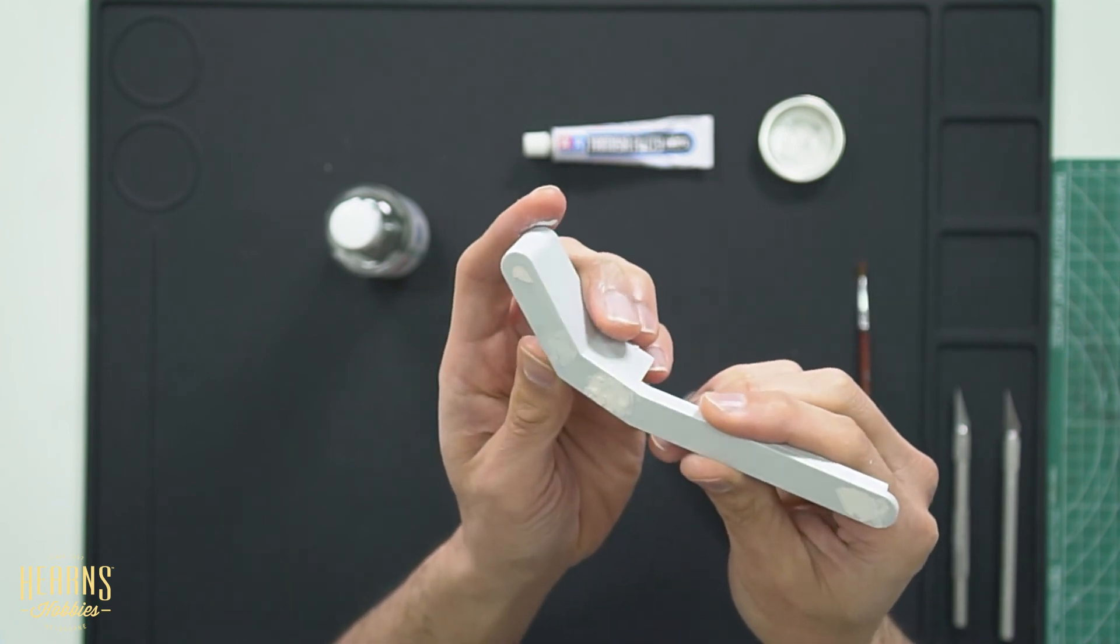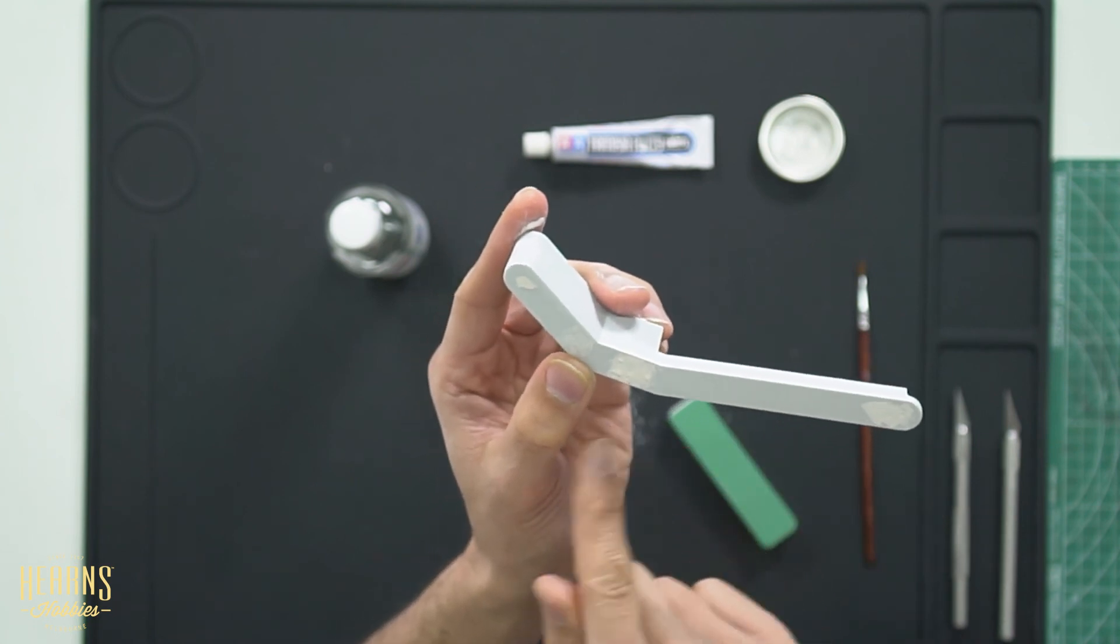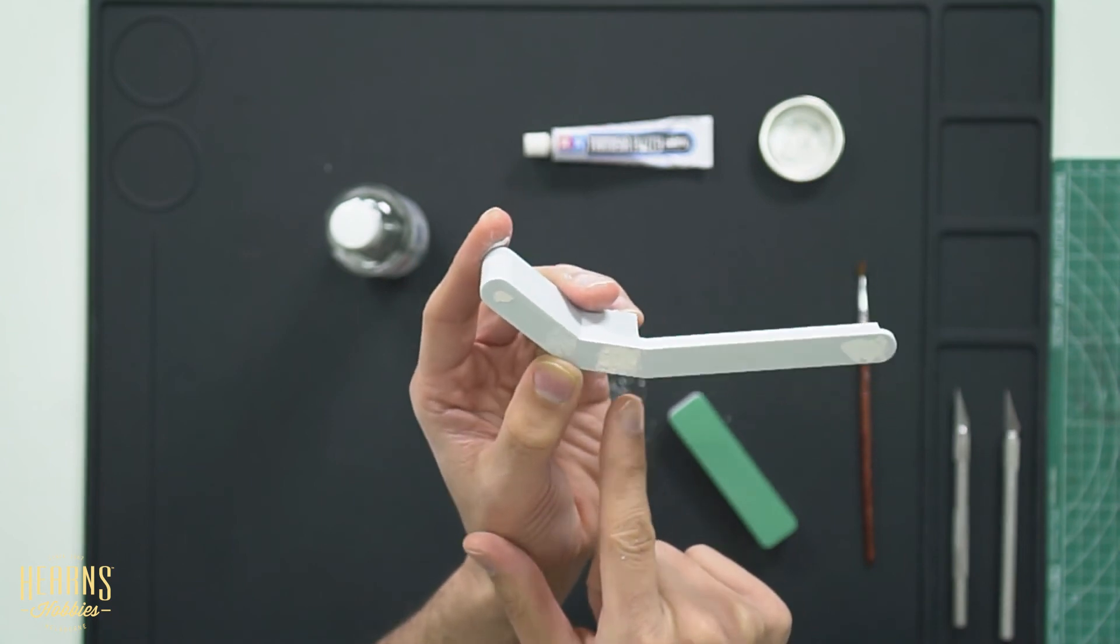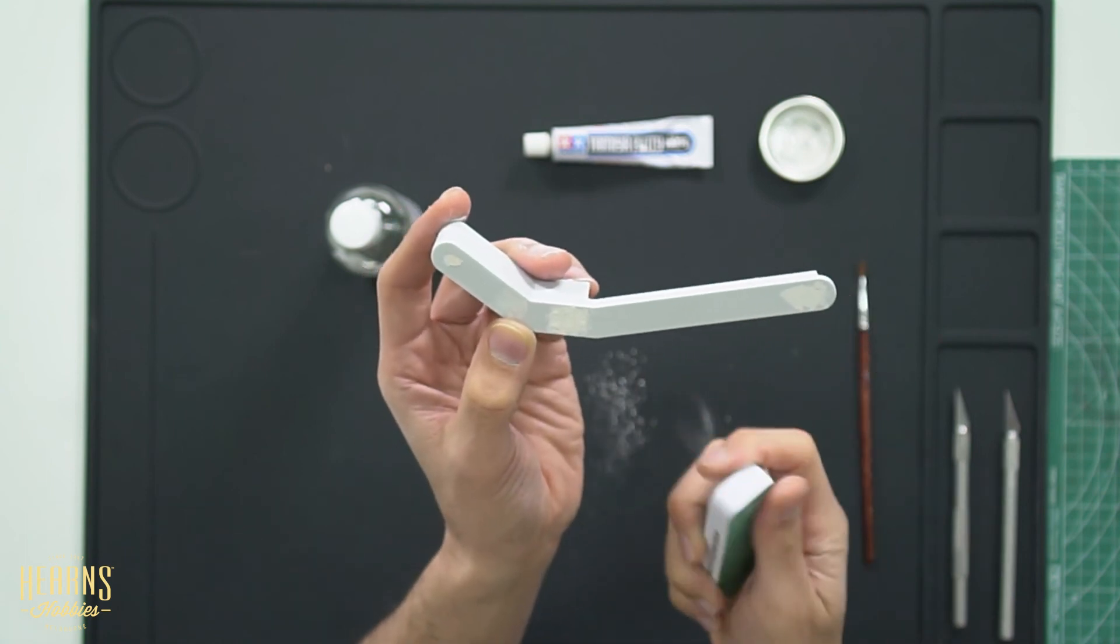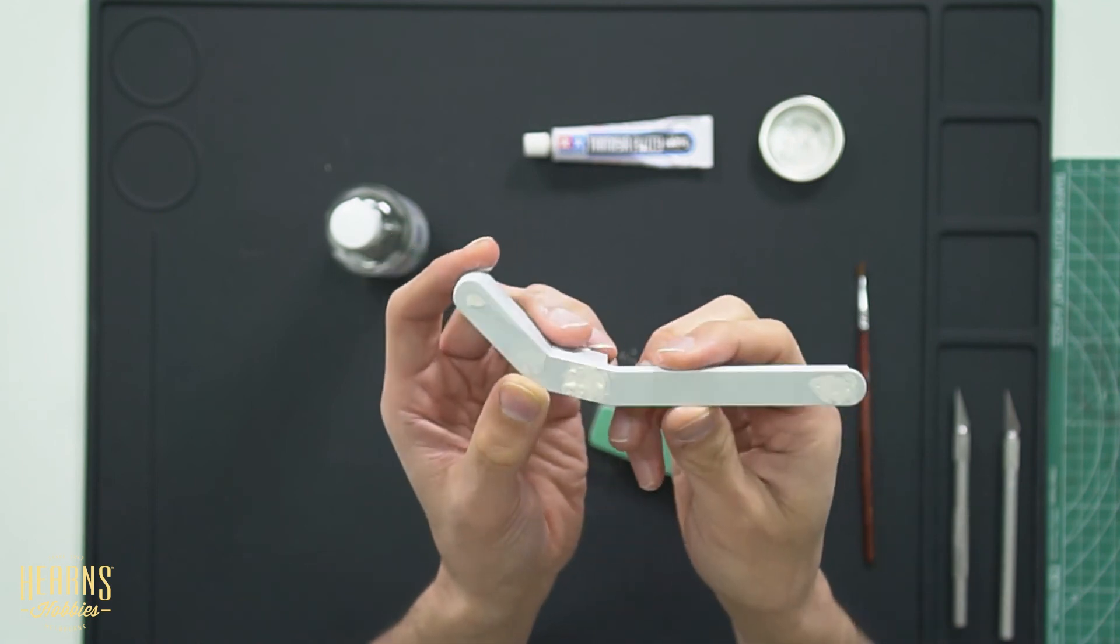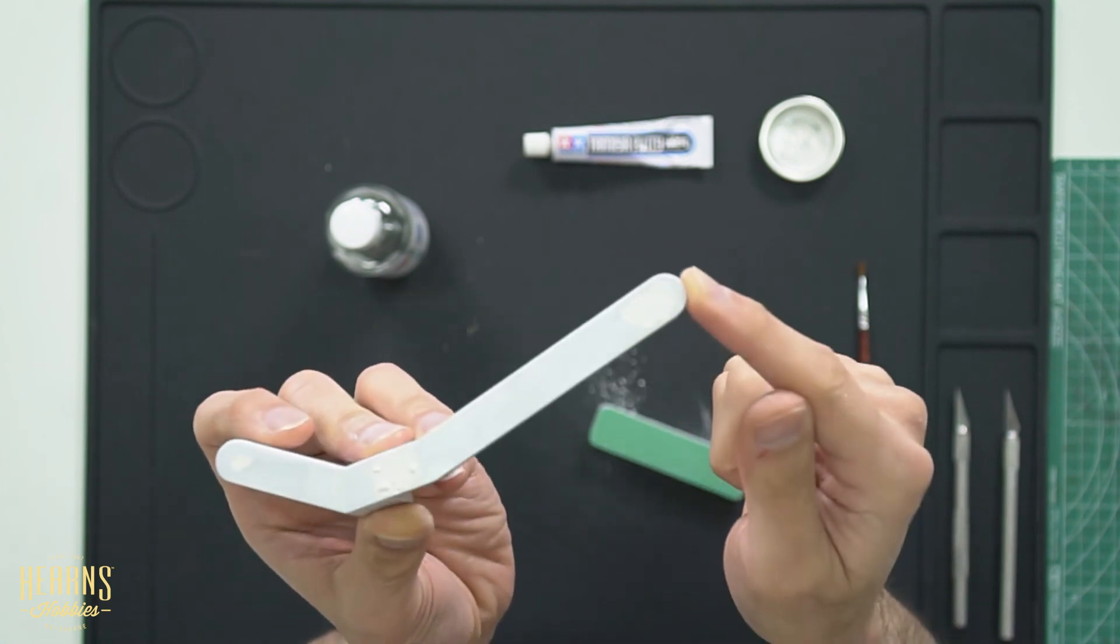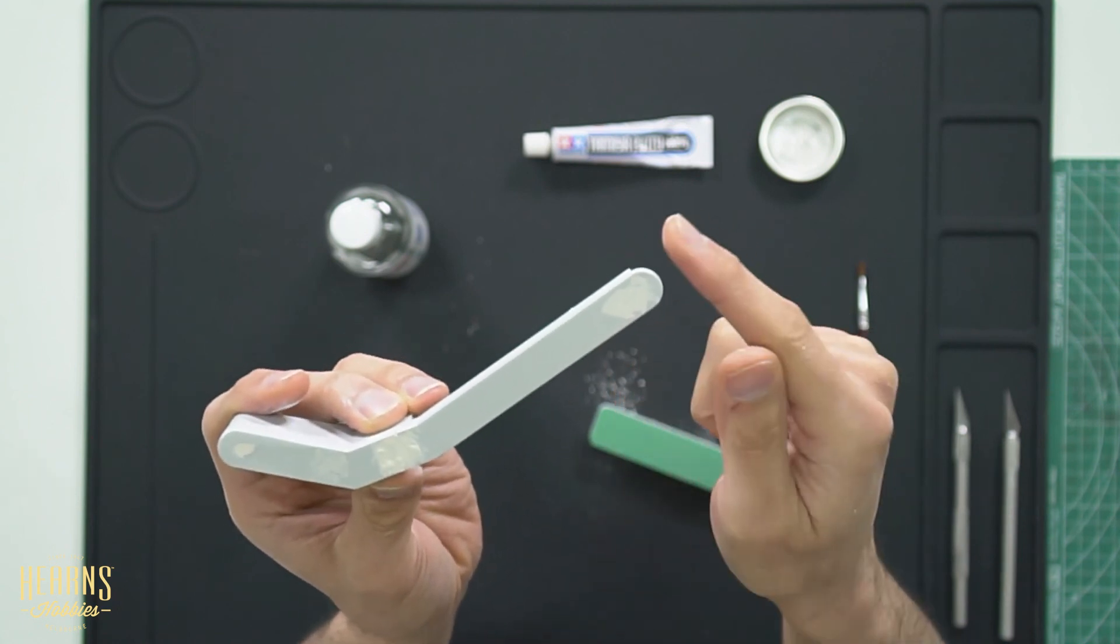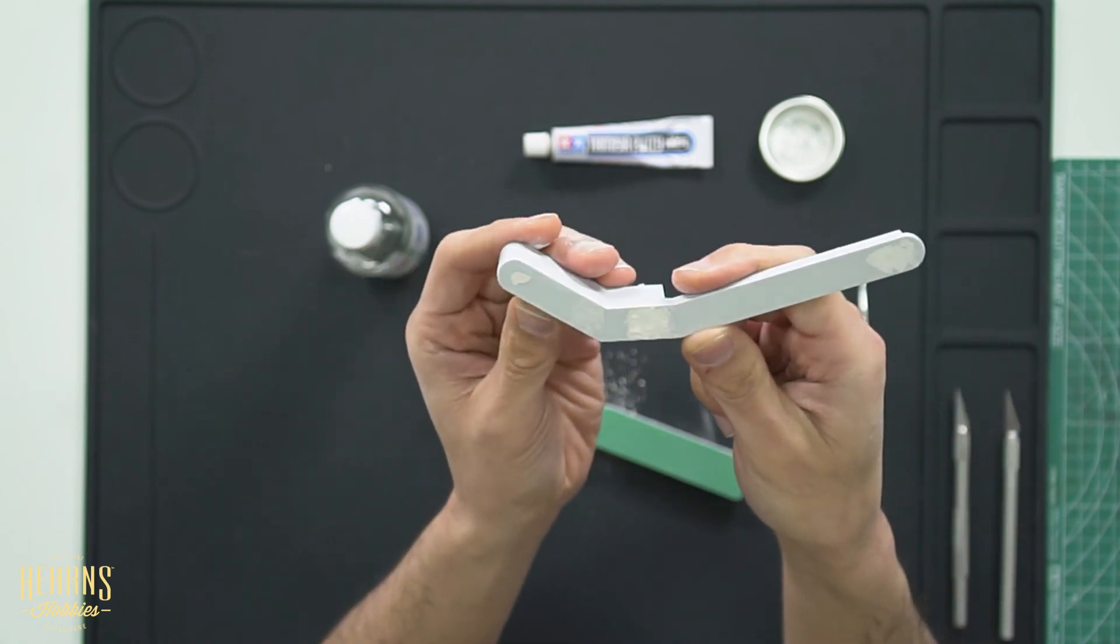Now, if I just hold that at a particular angle, you'll be able to see how it's quite chunky. Now, unfortunately, because I've applied this quite a lot thicker, this is probably going to take an hour before I'll be able to sand it. But once this is set, we'll just get the same 400 grit sandpaper. And we'll just gently rub it across the tops to take off the peaks. And then that'll give us our textured cast look. Then over here, this is where we're filling in those small holes. And I can see now as it's drying, it's still sinking. So they'll need another application. So they're the basic things to look out for when you're using this particular lacquer-based putty.